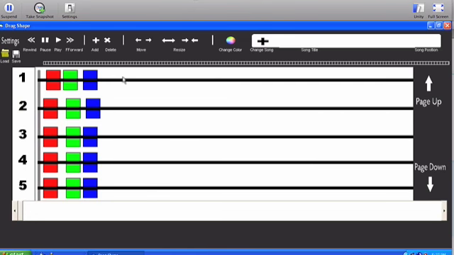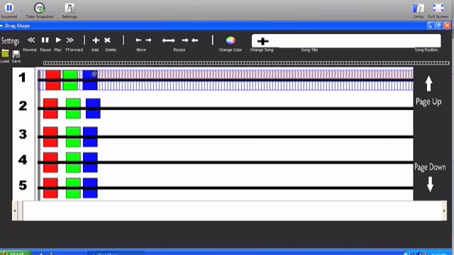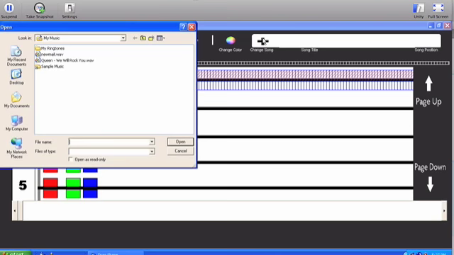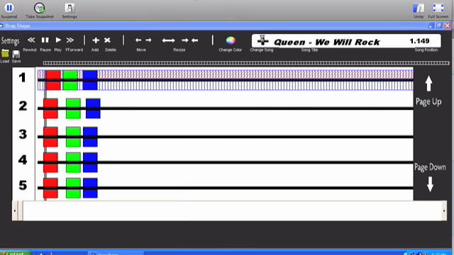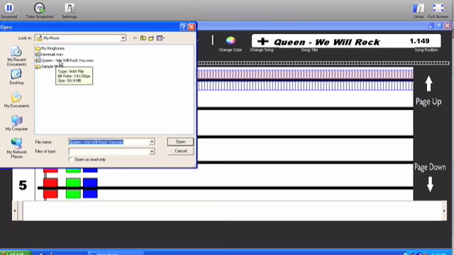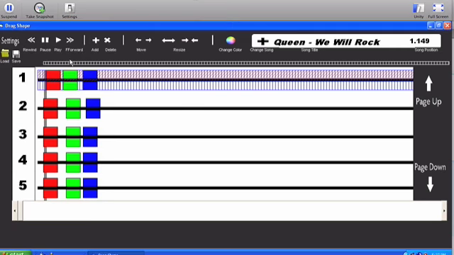Before we actually program which boxes go where and what colors the pins light up, we have to choose the song that we're syncing to. I'm going to choose whatever song I want. I'm going to choose We Will Rock You. Now the way I chose my song, as you saw before, was to click the change song thing and then click We Will Rock You, or any song file you want. It could be newmail.wav or it can be Queen. So I'm going to click We Will Rock You, just as an example.